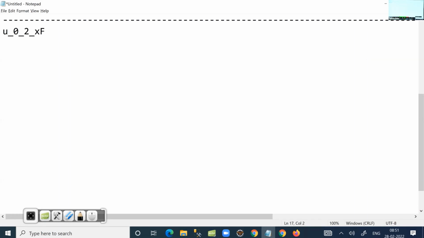I want to build an XPath expression using the starts-with function to identify this element. This is the XPath expression.